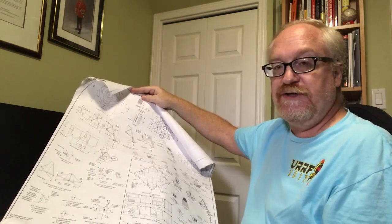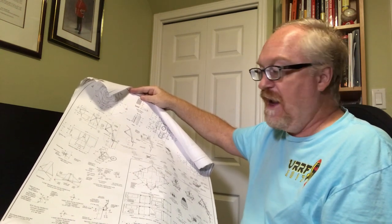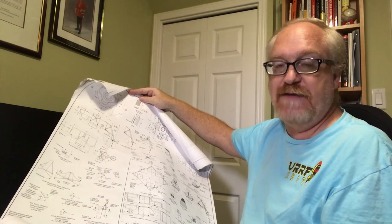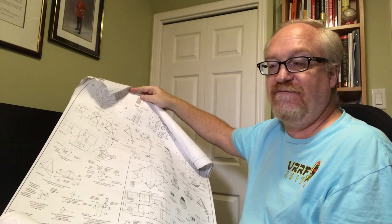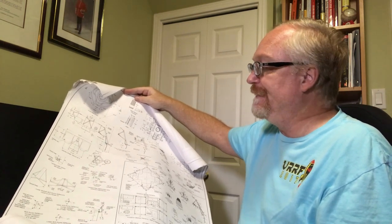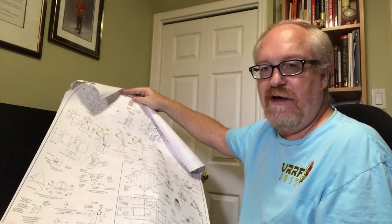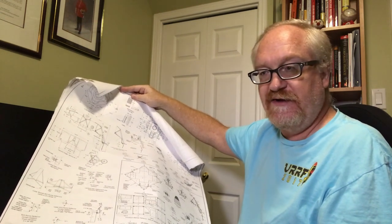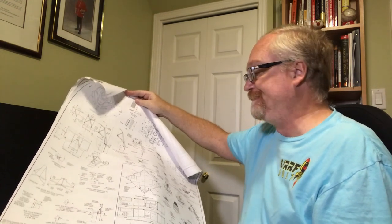Now, this was sold in two sets, one for the Saturn 1B launch vehicle and one for the Apollo command and service modules, launch escape system, and so on. So that piece was actually common for both the Saturn V and the Saturn 1B, which is why it's sold as a separate set. They cost you about as much as a low-power model rocket kit. So you might think it's a little bit expensive, but in the grand scheme of a model this large and this detailed, it actually wasn't much at all.